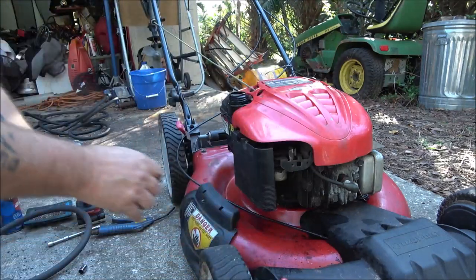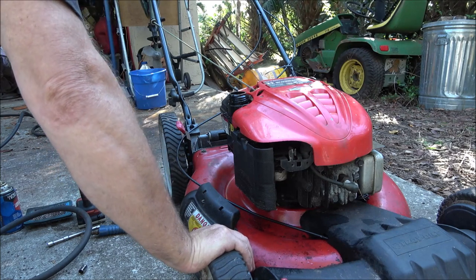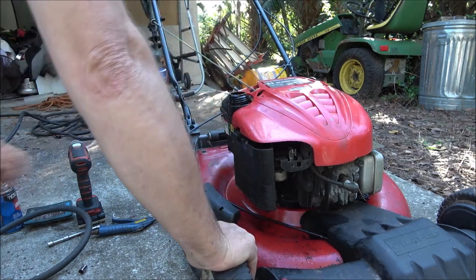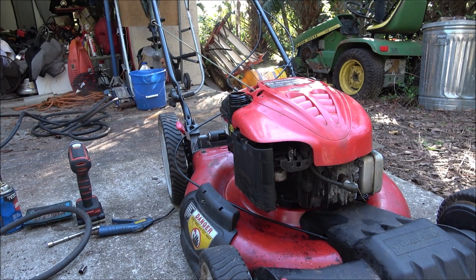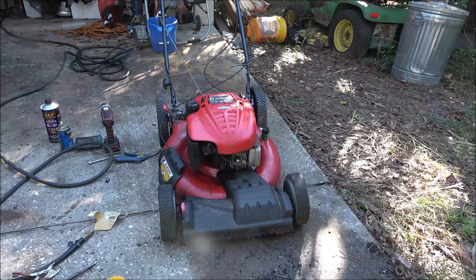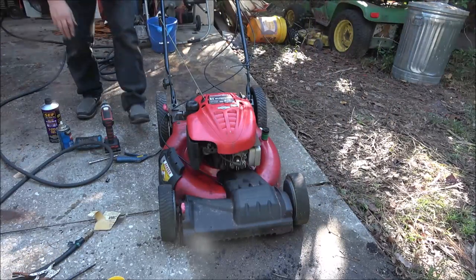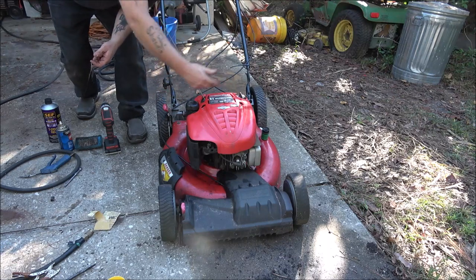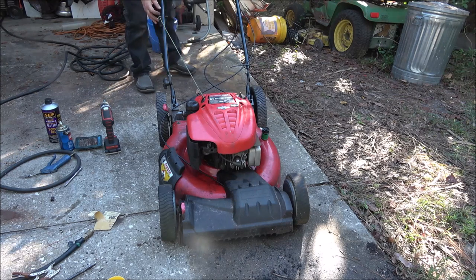So what I did with the gas cap, probably blew it away like I did them screws, but that would be easier to find. Although we did find them screws pretty quick, didn't we? Okay, let me find my gas cap and then we'll try to start this up again. Okay, I hope the sun's not too bright for you. Let's fire this up again if it will. I found my cap. It was over there. Must have rolled around when I tilted it up to blow the tank out.